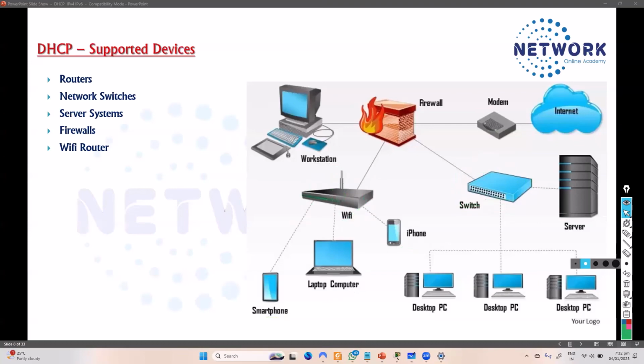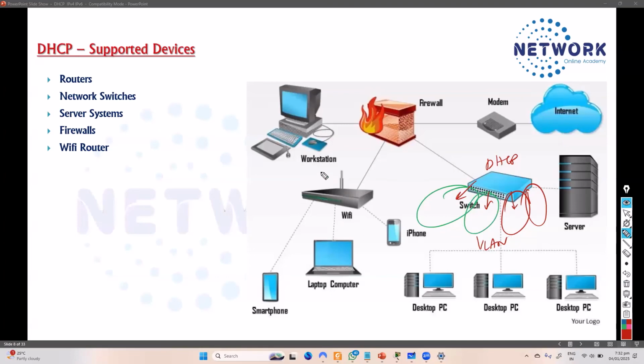A typical example in a production network: you have multiple VLANs in your network, and you want this particular switch to be the DHCP server, assigning IP addresses to all the VLANs, with a separate DHCP pool for each and every subnet. They should get the IP from the pool. We'll see this verification as well.